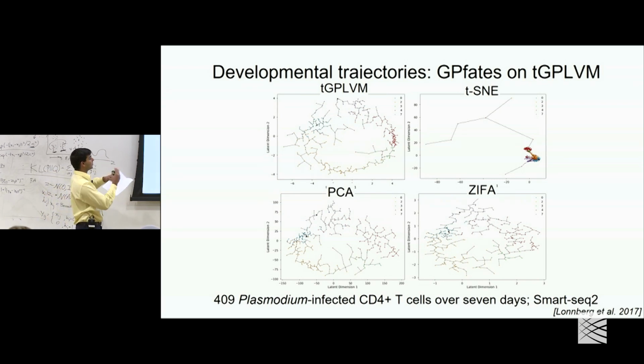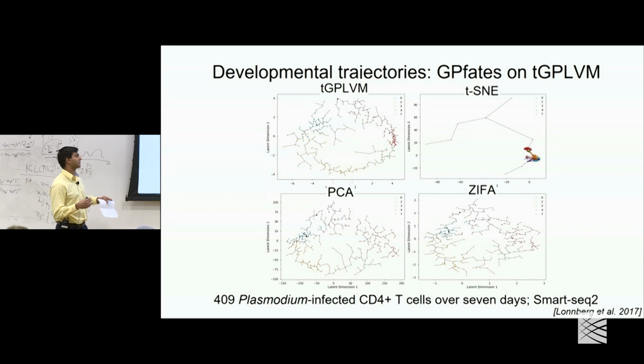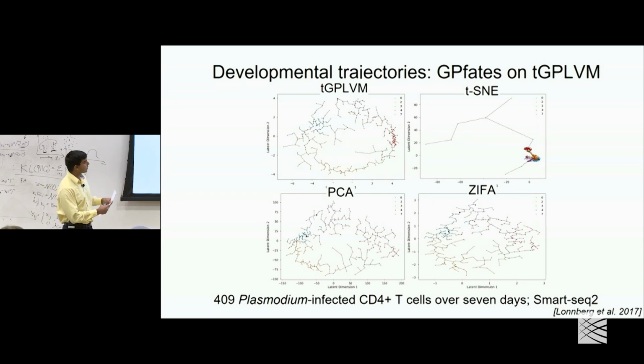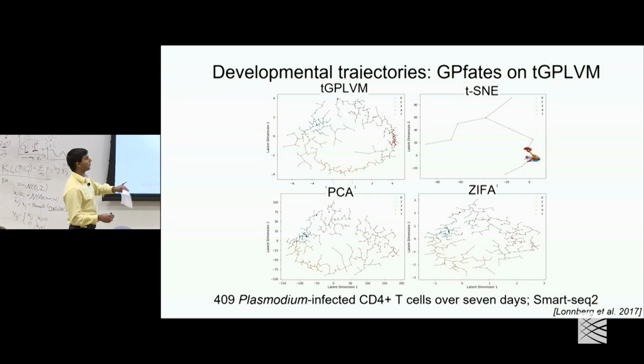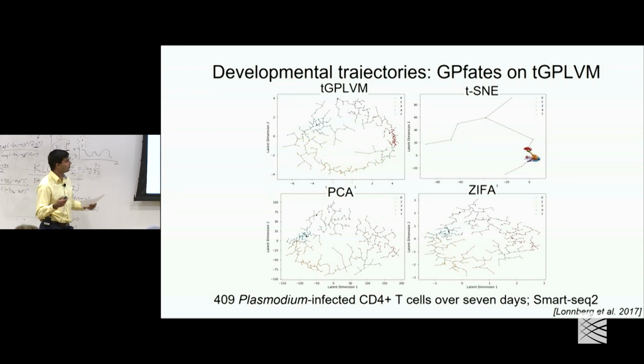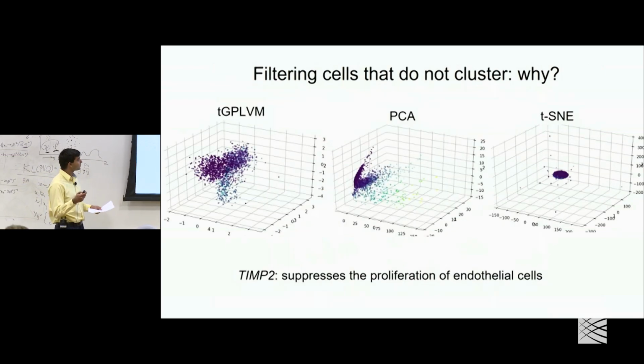Ours separates the 0 and 7s. The PCA and zero-inflated factor analysis separate weirdly between day 4 and 3. And t-SNE finds this global structure, but it's separating day 4 from day 7, right? And this would change if I change the complexity parameters. So not that t-SNE is bad, but be cautious.